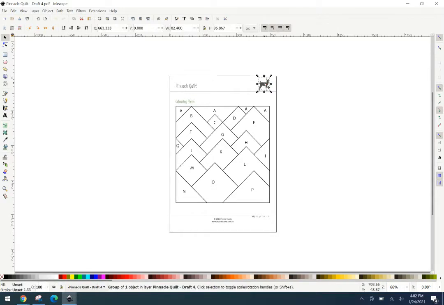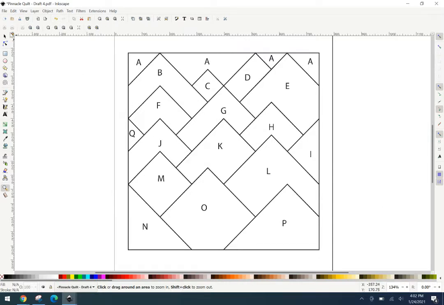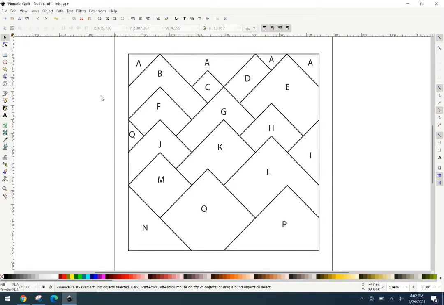Now you can delete a lot of these extra things off of here if you want. They're not really in the way or anything for me. All right, so I like to zoom in. You can use a magnifying glass on the left. And if you just trace where you want to go, it'll zoom in closer. And then you always have to click the arrow on the top left to get it back to where it's not trying to zoom or trace anything. So what I did was I have already saved images of all of my fabrics. I just Google searched them and saved a picture to my computer.